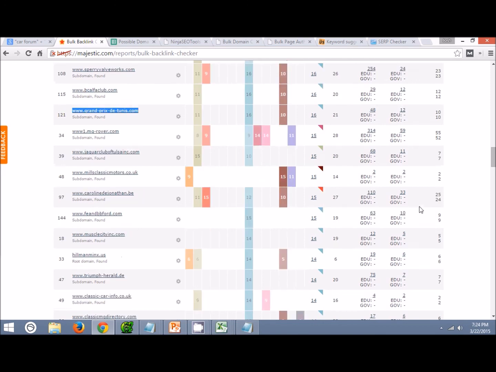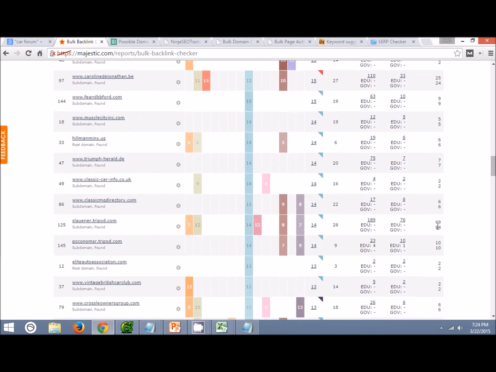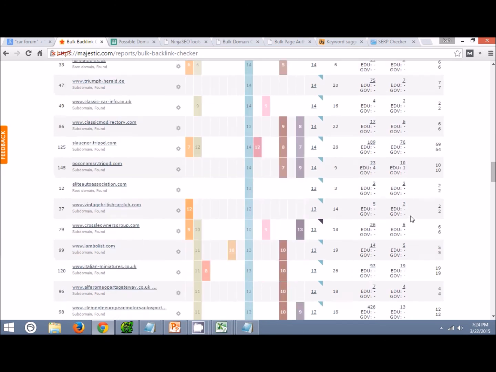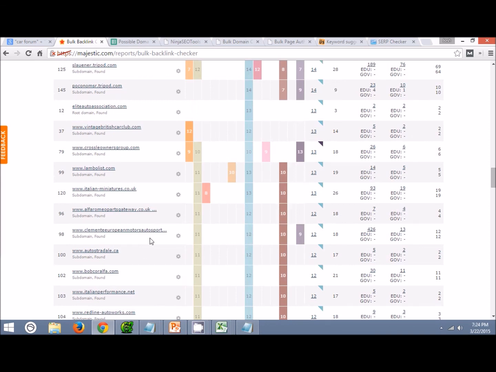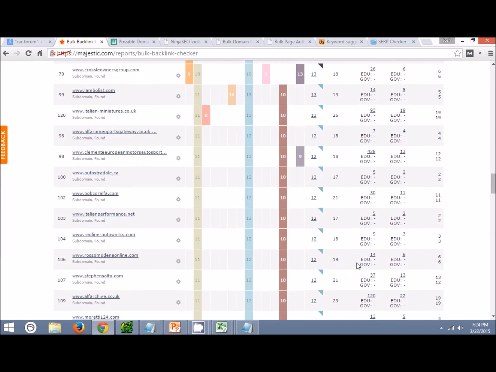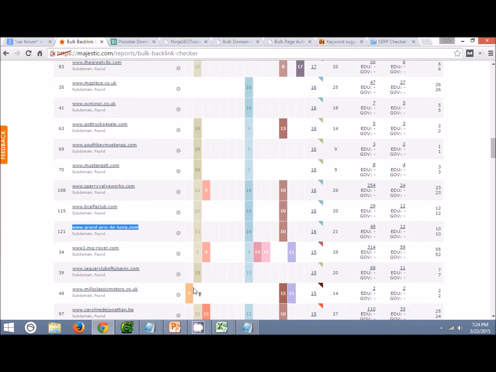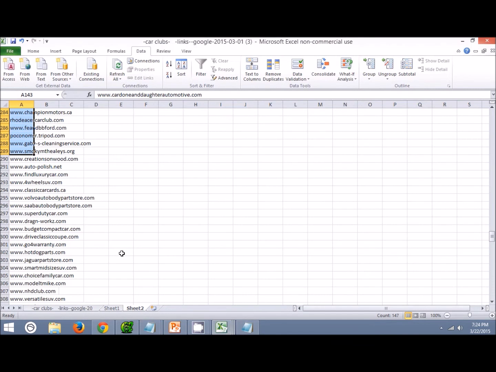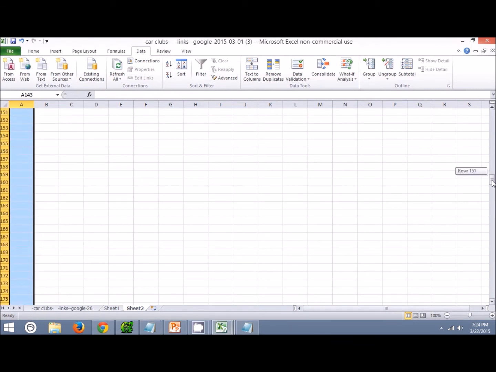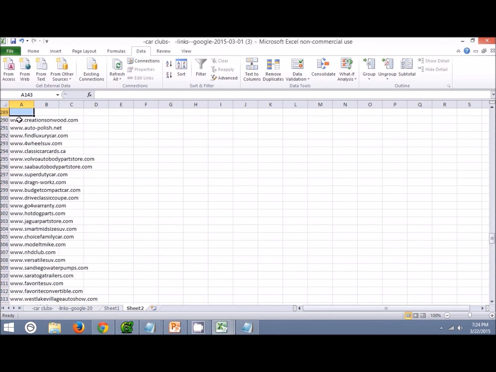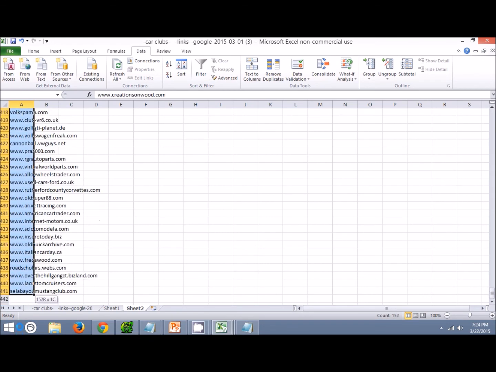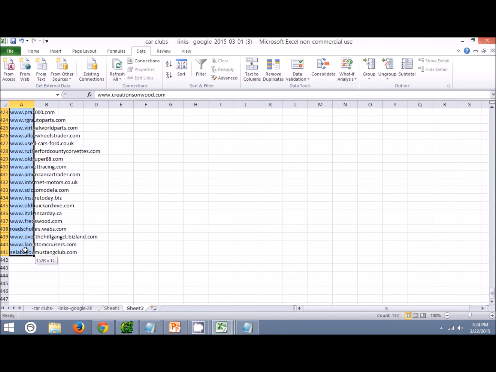7, a little bit low. 69. Let's see here, and we'll stop there since we're getting low teen trust flow. So what we're going to do is go right back to our list of available domains to register. Scroll down here, and unfortunately we can't get the last two because it has a limit of 150, but it's alright.